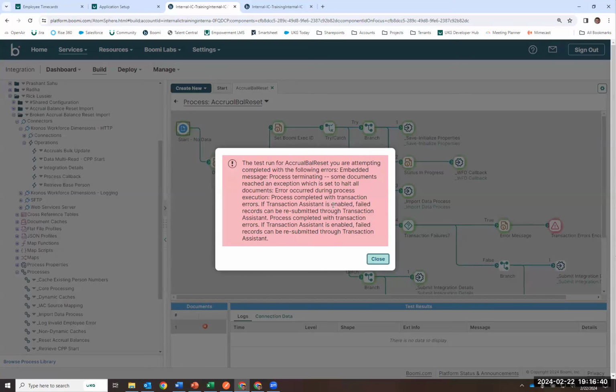All right, well, it did not go down the happy path. It went down the fact that there were transaction failures. And I can see that if transaction assistant is enabled, failed records can be resubmitted through the transaction assistant.